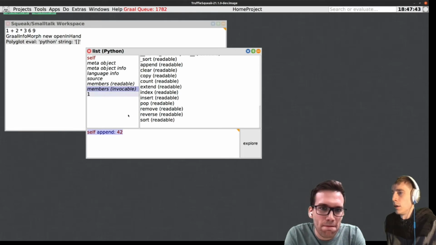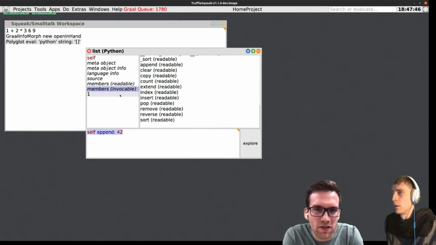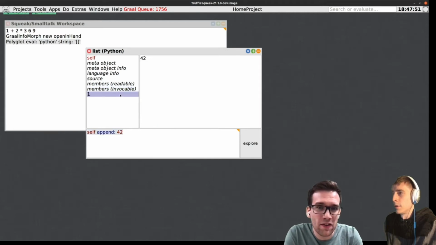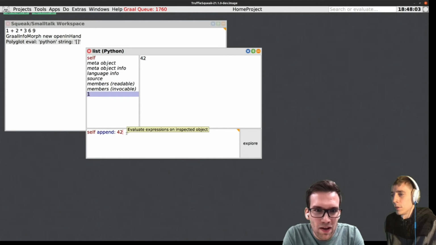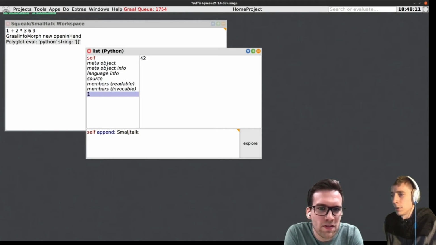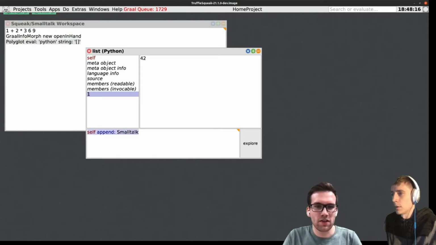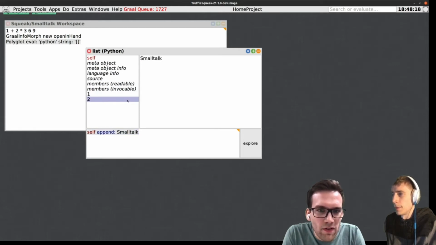And so what you notice is there's now a 1 because that's what the inspector does for lists. So this is now an interop list, an interop array, and at position 1, Smalltalk is 1 indexed, and there's now the 42. So let's append another object. Let's append a complex object. Let's use, how about the Smalltalk object? Okay, so if you type in Smalltalk, that's the global Smalltalk object, basically. So if you do another Control D, yes, okay. Yes, Control D. So that's also now on the list.